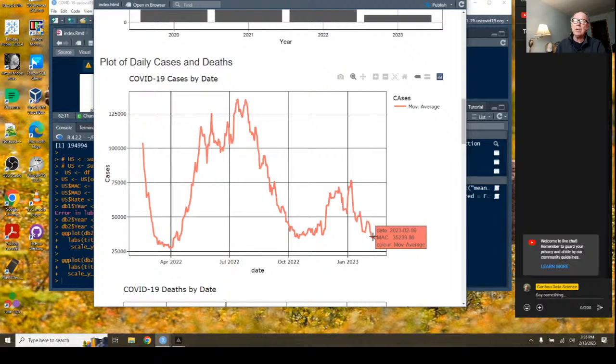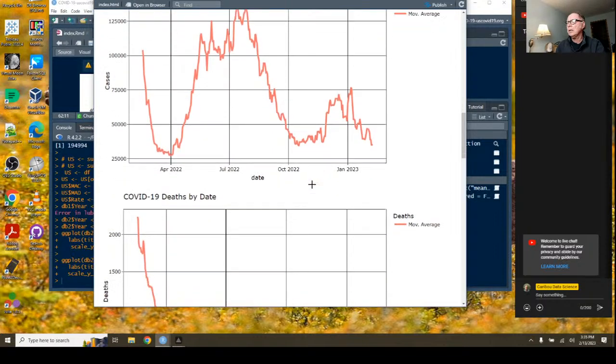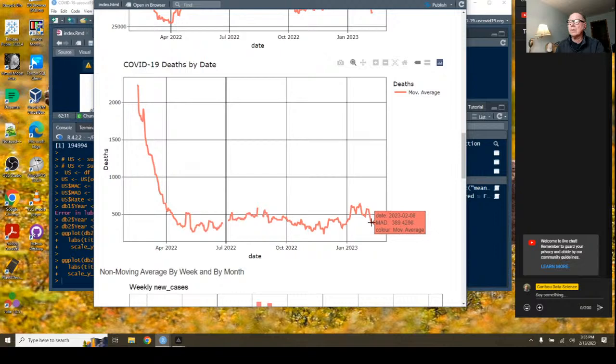Now they may be looking at cumulative totals. Well, of course, cumulative totals. If you thought cumulative total, of course it's going to be the highest number, because it's cumulative. This is a better measure. For the previous 7 days, we were averaging 35,219 cases per day. Deaths are down to 389 per day, all the way down from 2,239 back on February 16th of last year.